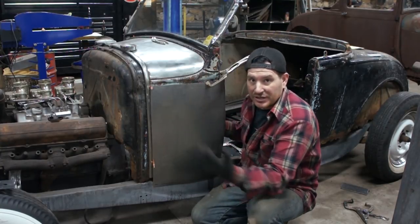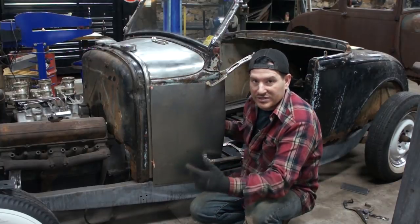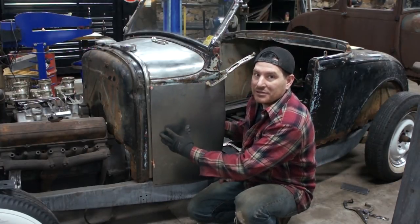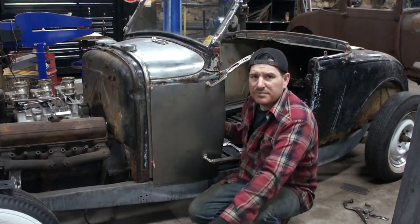But it's something you've got to look at. See where your panel's hitting and what's happening. If I try to make that fit or force it in place, I'm going to damage the panel. And really all it is, is this bottom corner hitting.